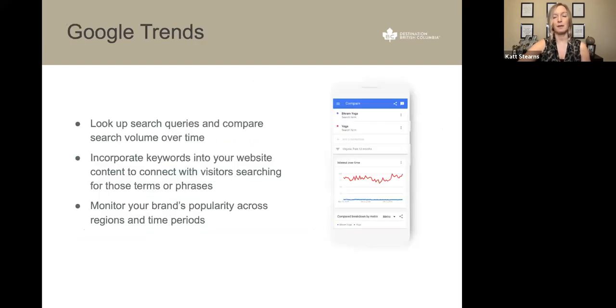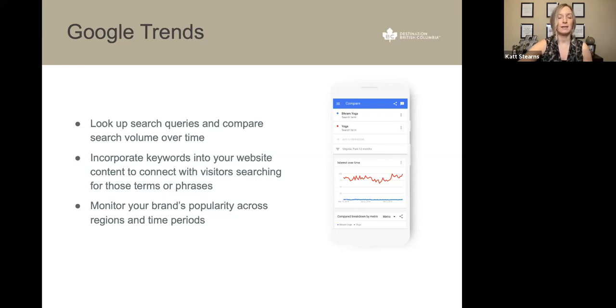A great way for you to also look at finding great content that you can include on your website is through a tool called Google Trends. This is a great tool that can help you find different queries, different types of content and themes that are becoming popular, or help you determine if people are searching for them. I will say that if you do have a large American audience, this is a really helpful and great tool. I don't find it's quite as robust when it comes to Canada.